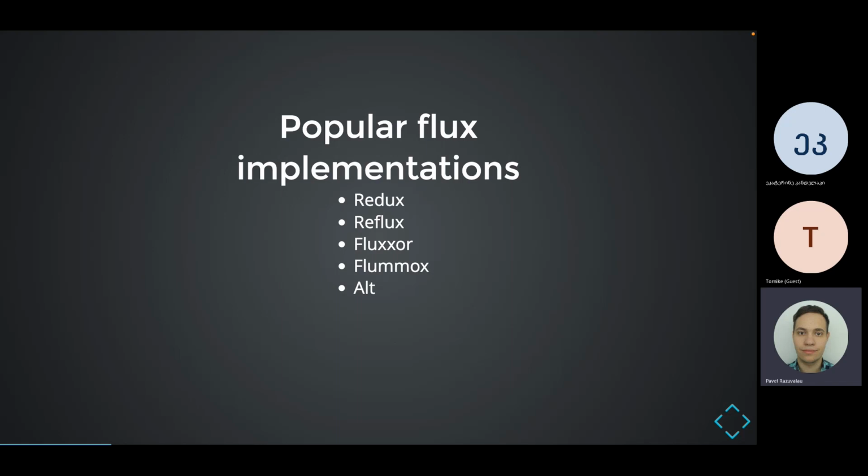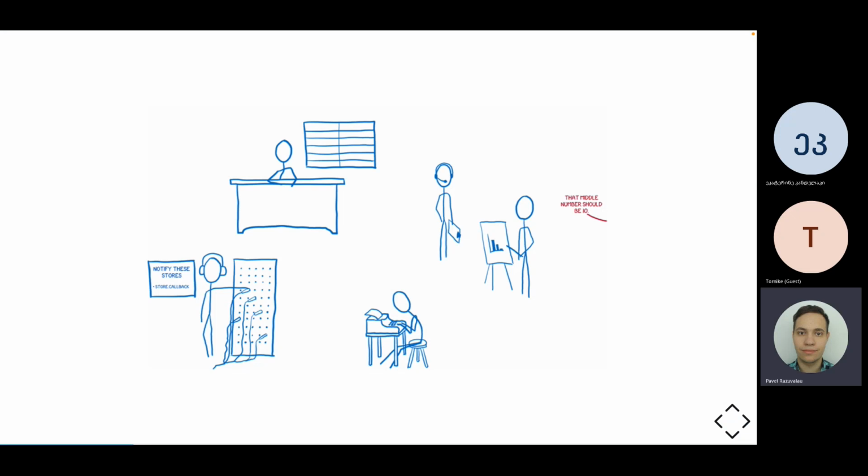Well, basically, how does this approach work? Let's refer to the following figure. Everything starts from the wish of the user. So in this slide, the user wants the number that goes in the middle to be equal to 10. It tells the man that sits in front of the typewriter that we need to update that number to 10. Actually, this man is called the action creator. It transforms the wish of the user into a structured action.